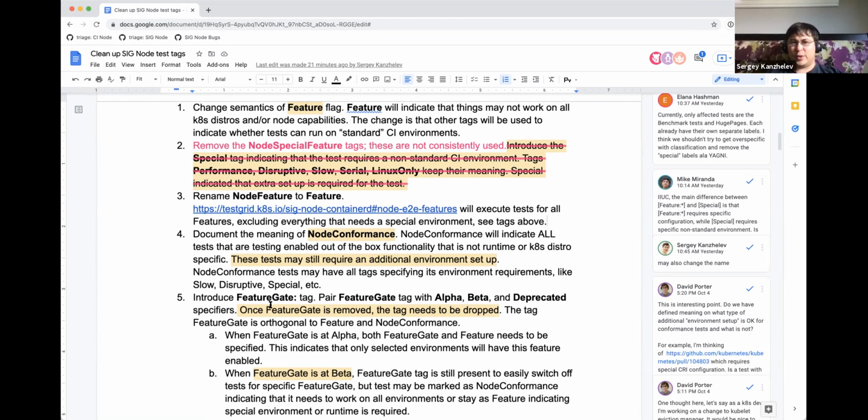And we can make it even strongly typed. We can try to have a helper method that will require you to pass a feature gate as a parameter. Something like that. A feature will be a more permanent thing, like once you apply feature or not conformance, it will stick forever. You don't need to remove it any longer, unless the feature will be graduated to not conformance when it's applicable everywhere.